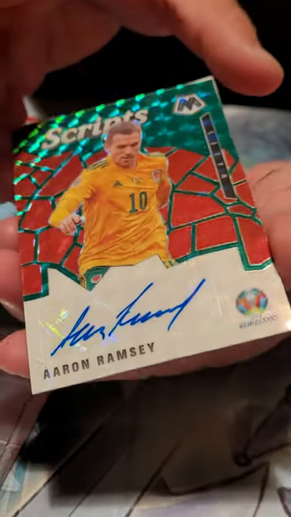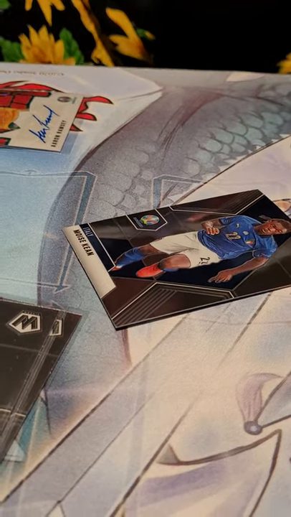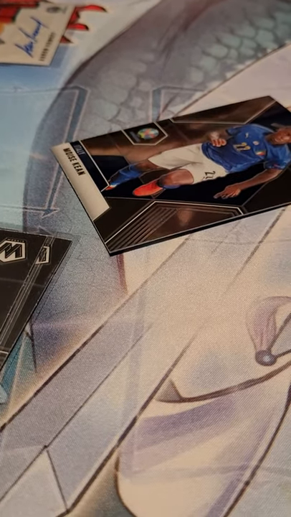Autograph. Script. Green Mosaic. We'll take it, I guess. I don't know who he is. But don't know if they're good or not. Hard sleeve, boy. Oh, hard sleeve now. It's an autograph. You deserve a hard sleeve. Well, we don't know who he is. The hit for the box.